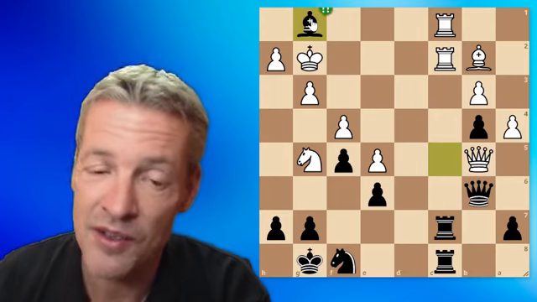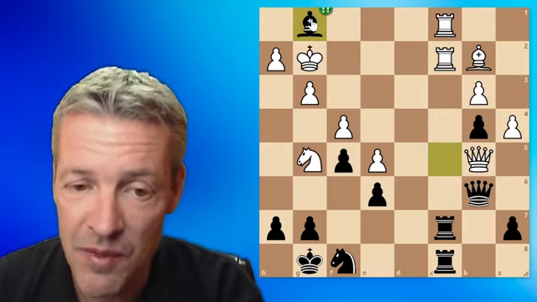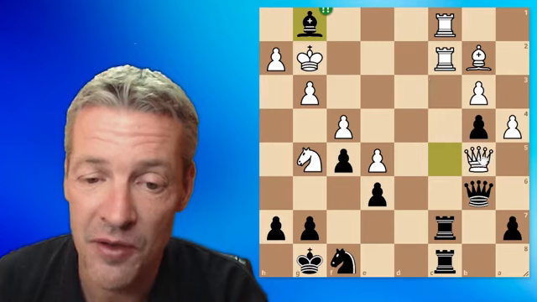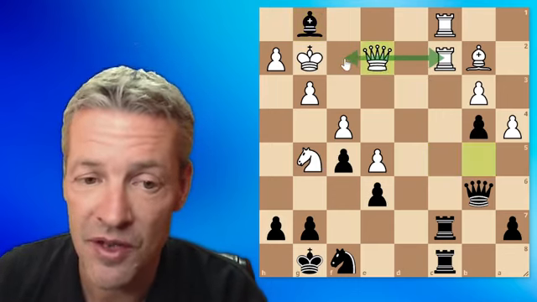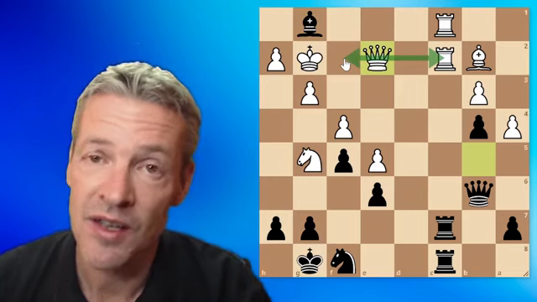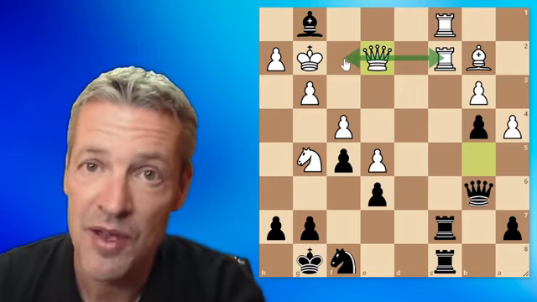If you play bishop d1, actually white will have to be very careful, and the best thing they can do here to cope with these multiple threats is to go back with the queen. They're even fortunate to have this move. Queen e2, they're protecting the rook and they're protecting against the mate. This means that black won't win anything. However, they are very happy to keep the queens on.